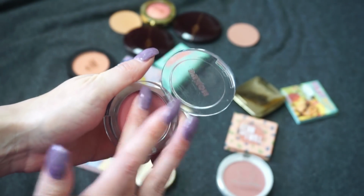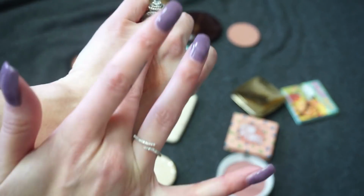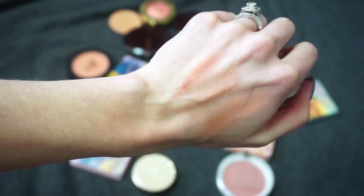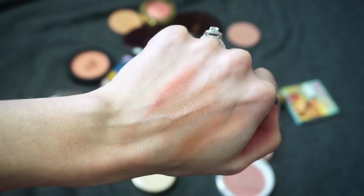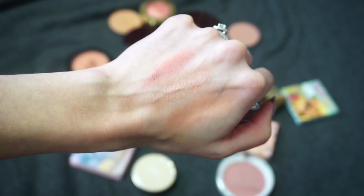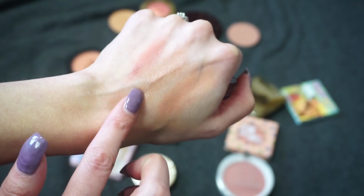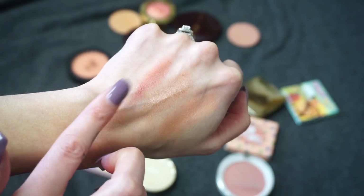This other one here in Dolly, this is actually the first one that I tried, and this one is more of a mauve, kind of like this deeper mauve. The swatch is beautiful. I think that it does look nice on, but it kind of goes back to the Adore and Coquette. I'm always going for Seychelles. I mean, I very rarely use Dolly.